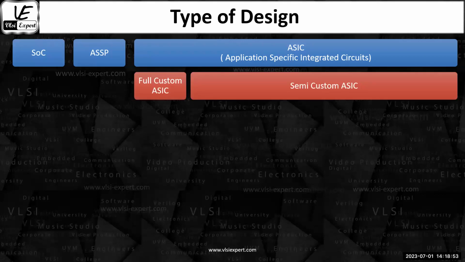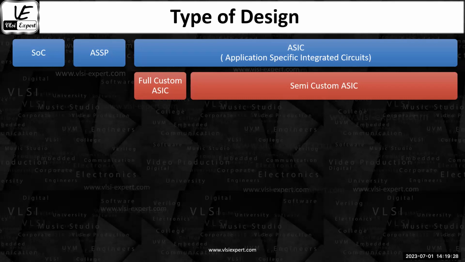In the ASIC, there are two portions. We usually divide the industry into full custom and semi-custom. Now, what is a full custom? Full custom, as the name says, is a fully customizable ASIC. That means even if you are talking about the standard cell, those who don't know about standard cells, like logic gates, like an AND gate, NAND gate. With the help of CMOS, you can design it with the help of NMOS and PMOS.